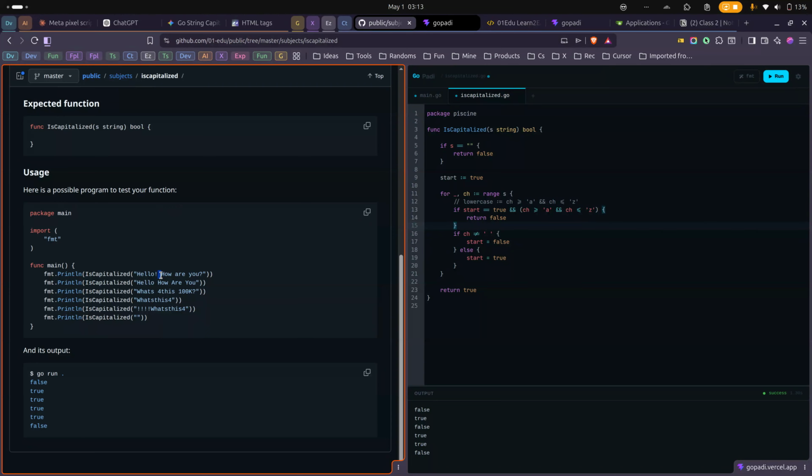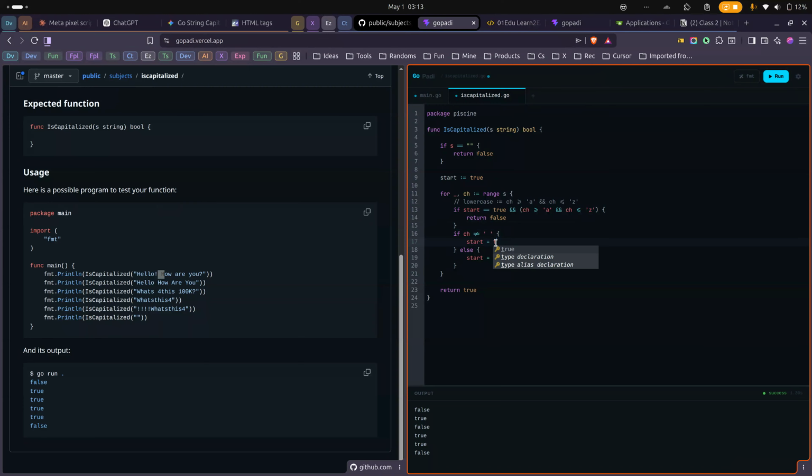So when we encounter space character, we change this to false, and then the loop continues to the next character, and automatically it just knows that the next character is, sorry, it's better if I were to do it the other way around. If start equals to this, to look more readable.